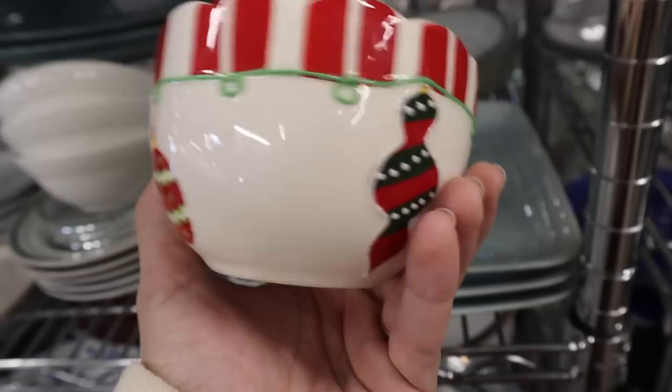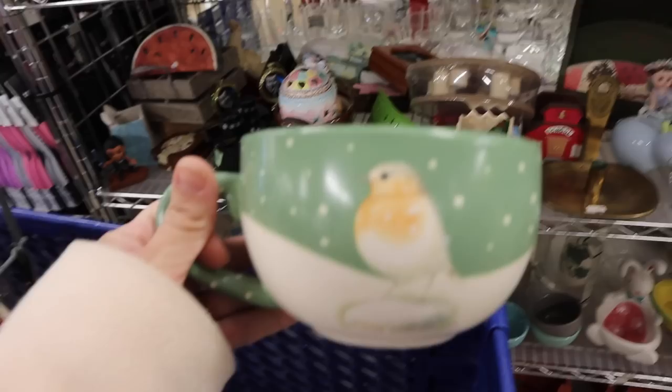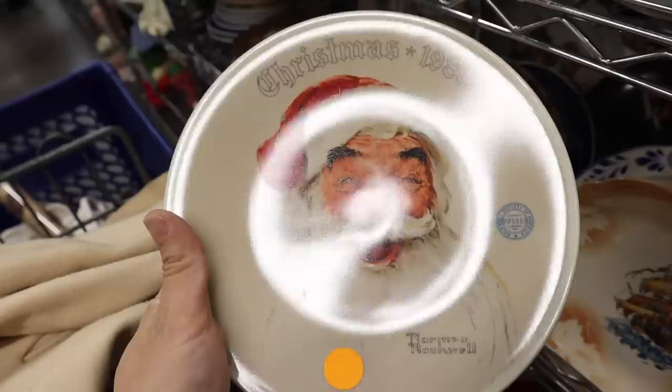I was seeing a lot of tree-shaped ramekins or small serving dishes at Crate and Barrel, so I kept an eye out for them. I spotted this small glass one with a gold rim — it's like a little serving dish, so pretty and delicate. I could just put some little peanuts in there and leave it out. I also grabbed what looks more like a soup mug with a bird on it, which was inspired by that partridge in a pear tree plate that I saw. These vintage Christmas plates were so cute but just not on theme, so I had to pass up on them.